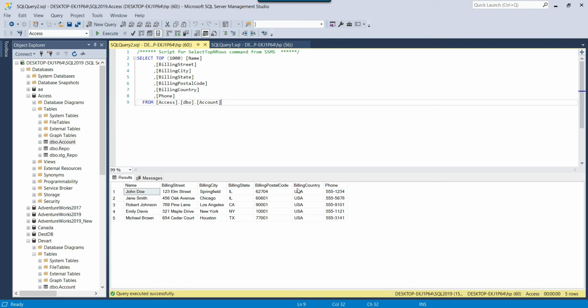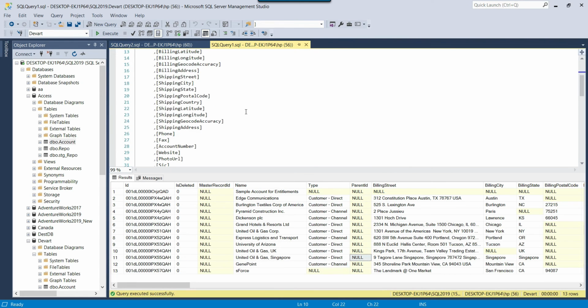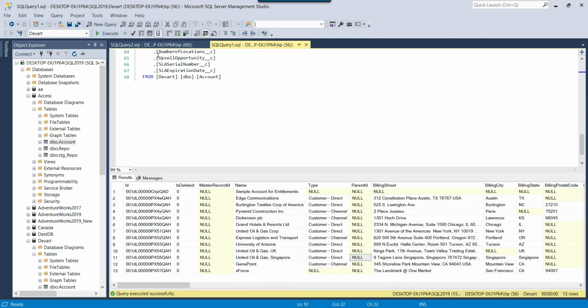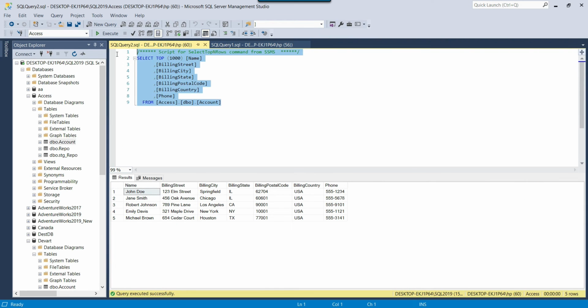Okay, so you already saw that we were able to insert 13 records from the Salesforce to SQL Server. So now these 5 records will be inserted, so the total records on the Salesforce should be 18 after this particular migration. That we will see using the developer console option.